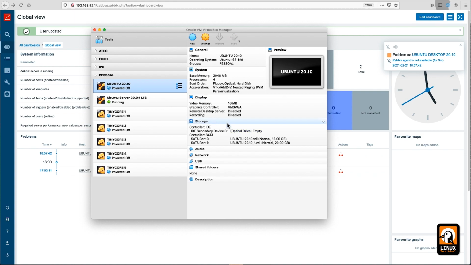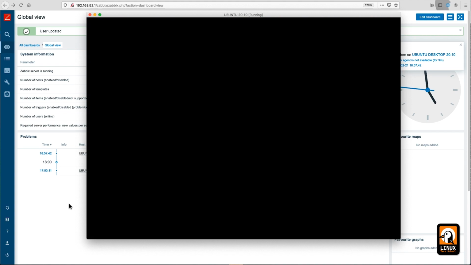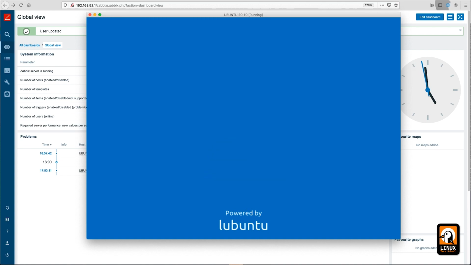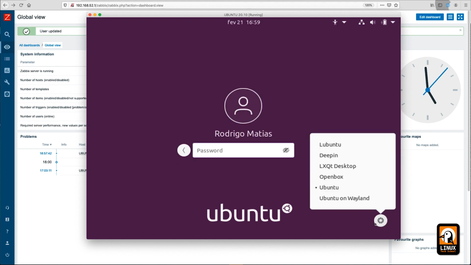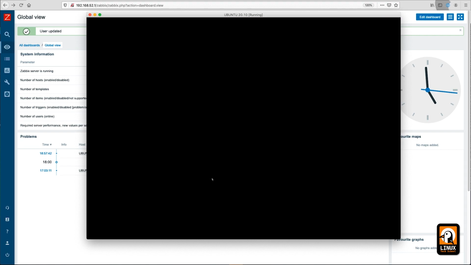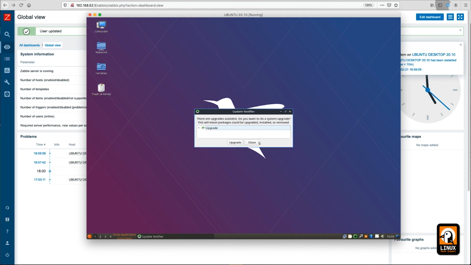Let's start it again. And when the machine starts, it will start providing data again, and we expect to have the opposite event. The new event will state that the machine is online again, and we are already collecting data from it again. So let me log in. I will choose a different desktop just to make it different, because this is the machine I have been using for other tests, and I have several desktop environments on it.